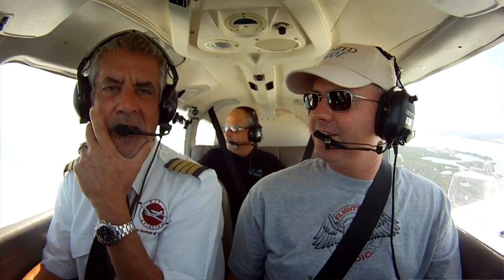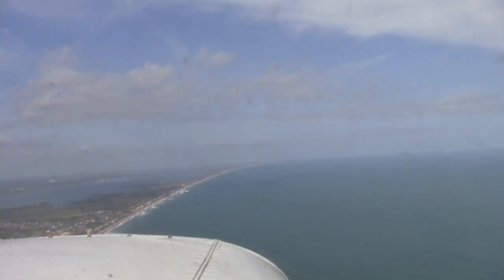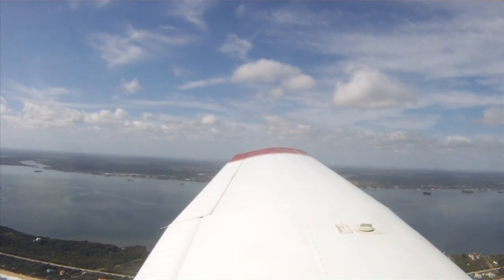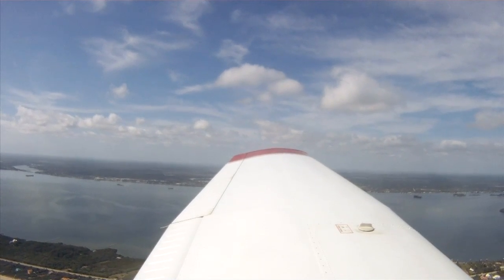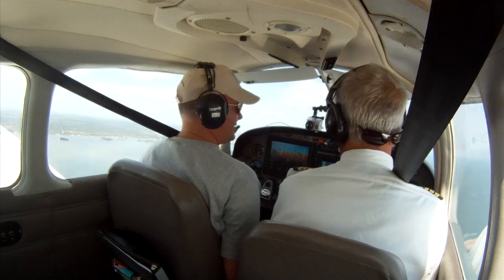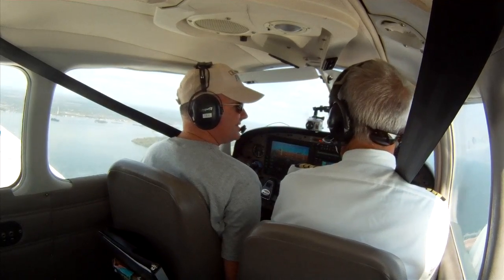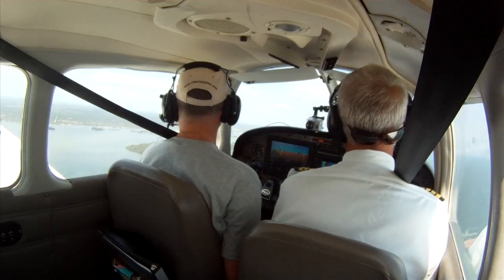One of my hopes is someday to fly a U-2. Those things aren't even up anymore, are they? Oh yeah, they fly them all the time. SR-71 would be kind of cool. I don't think they fly those anymore, but that would not be a bad flight either. But getting up and flying a U-2 to 80,000 feet and just seeing the curvature of the Earth, I can handle that. Might as well be an astronaut. Wouldn't break my heart.